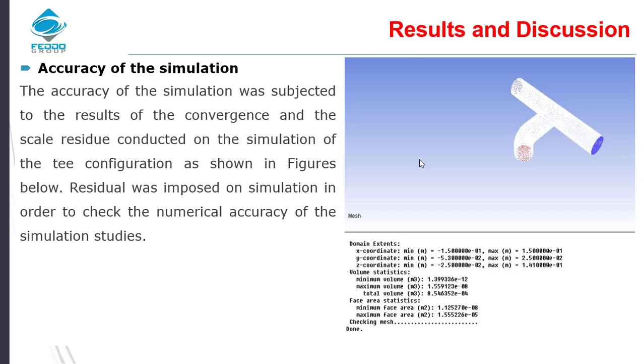Then the second point is that the numerical solution no longer changes with additional iterations. These are what you should look out for. Then the third point is that overall mass, momentum, energy and scalar balances are obtained. If these three factors are achieved, you should note that during this numerical procedure, the imbalances, that is the errors of the discretized equations, are monitored, which we have here with ANSYS. That's what we call the RMS.